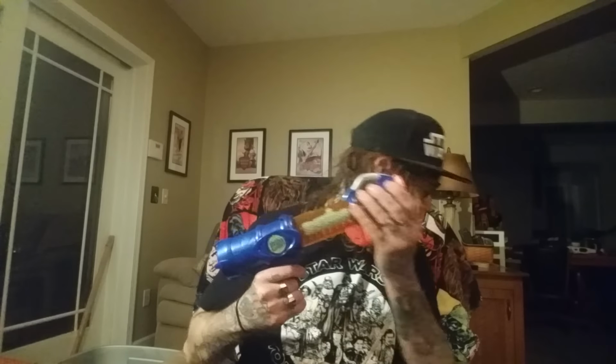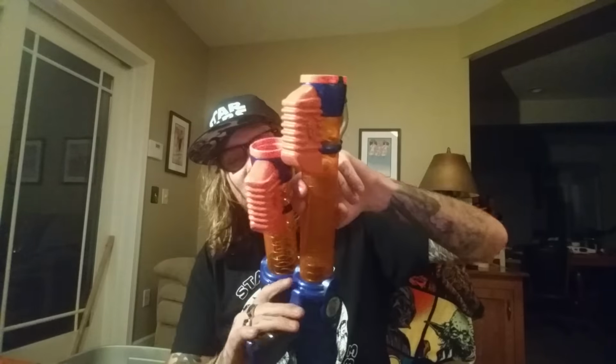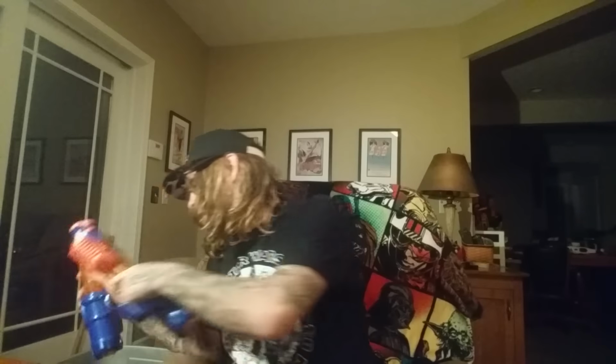Here's another Reactor. And another Reactor. So my Reactor collection is now somewhere in the teens. I have one that Fowler made me that has been isolated to shoot regular darts. And I have these ones that I think I'm collecting now because I really like the piece of cover Rob did out of Reactors for Thunderdome. And so as I move into my new house and build a mini Thunderdome in my backyard, I might do a Reactor piece of cover. I just thought that was a brilliant idea.